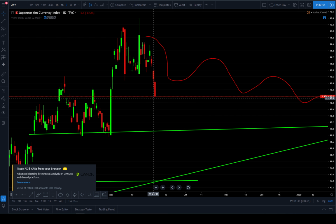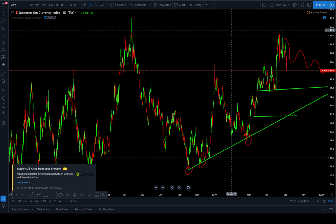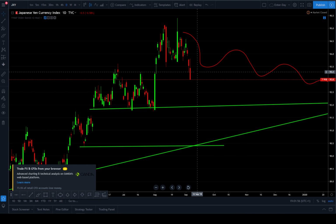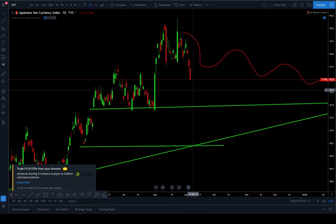That's the yen index here. Look at that. I said that's a spike. It's been rejected because it's a double top somewhere here. Here you go. The price just spiked down here, spiked down and continued its way down. So maybe we'll pull back up a little bit up to this area and continue down. Look, the index is great to look at, and I'm looking for it to come and test this area.